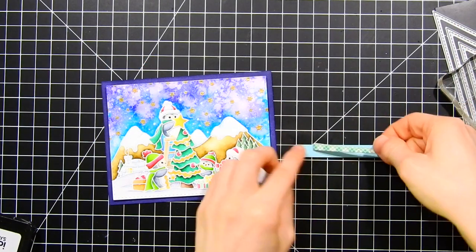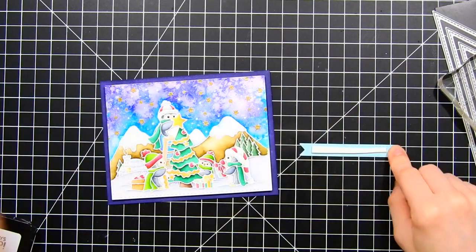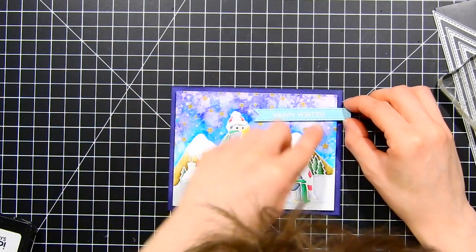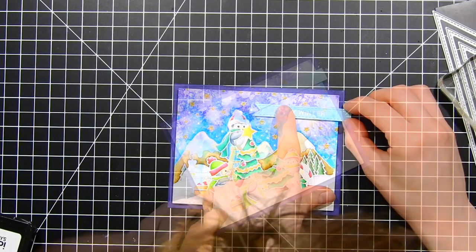I'm going to pop that banner up off of my card using some foam tape. This foam tape was actually half of an inch wide, but I needed something a little narrower because this banner is only about a quarter of an inch wide. I just trimmed that down into a smaller size, and that worked perfect for popping up this banner off of my card.